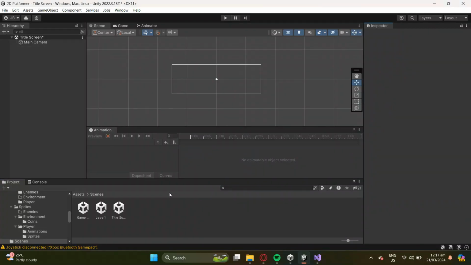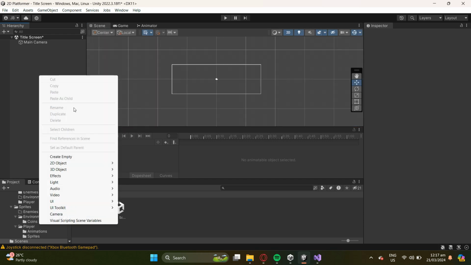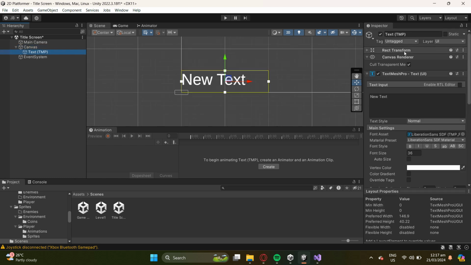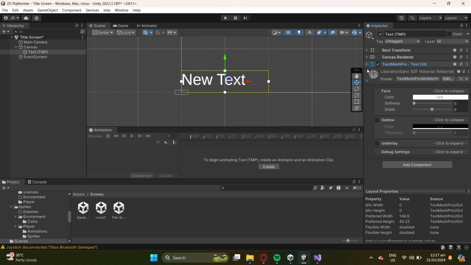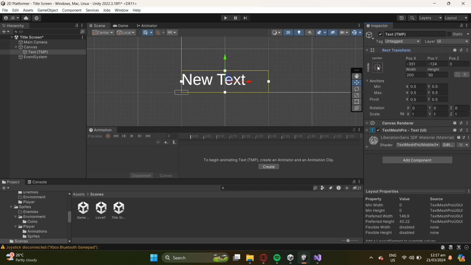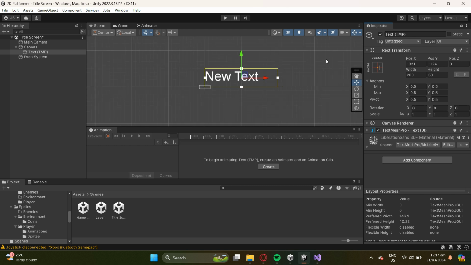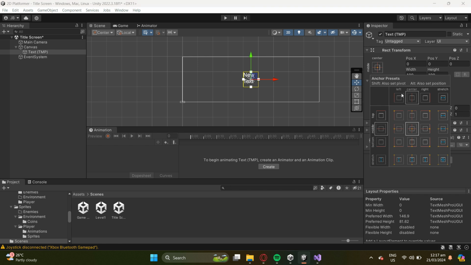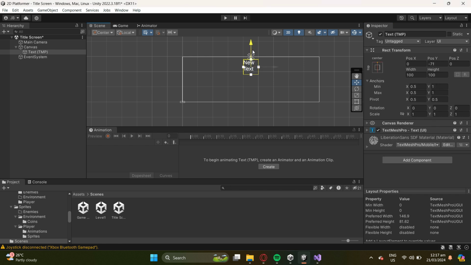So let's start this off with creating our menu. The foundation for our menus are mostly going to be the same. We're just going to start with a UI, and we're going to go Text Mesh Pro, and this is where we're going to type our title. So let me just configure this real quickly. We're going to make the pivot up center rather than the middle. Just reset the transformation real quick, then pivot it back.